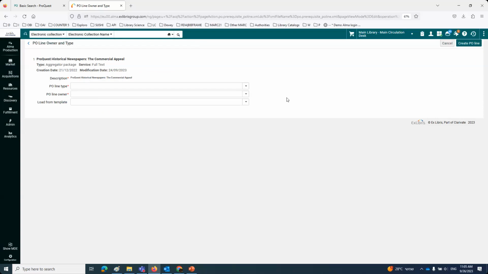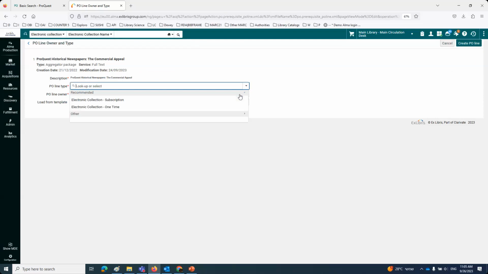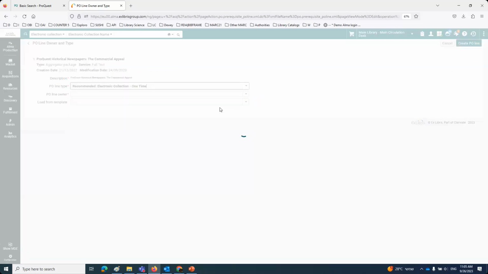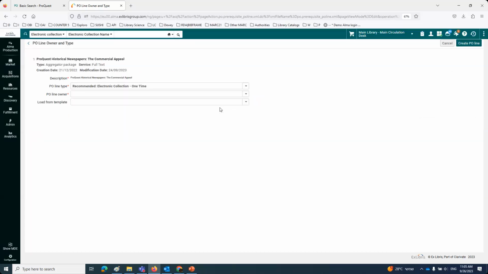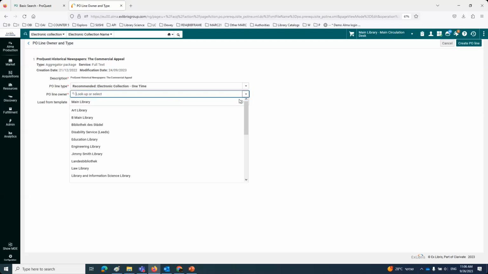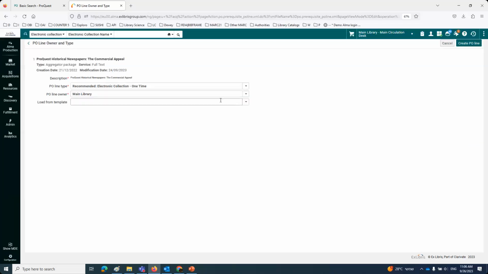So I clicked order, and now I'll choose the purchase order line type. Let's look at the recommended. So the electronic collection one time is one of the recommended. I'll choose electronic collection one time. Every purchase order line, also for physical, for anything, needs a library. So I'll choose a library. And I could load from a template, but I'm not going to choose a template today so that we see the filling in of the various parts of the purchase order line together.